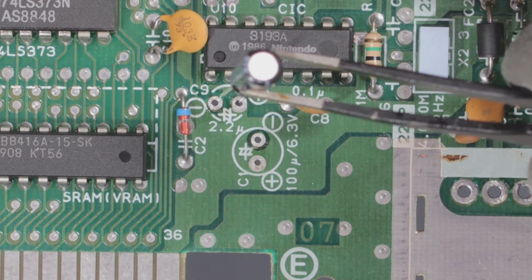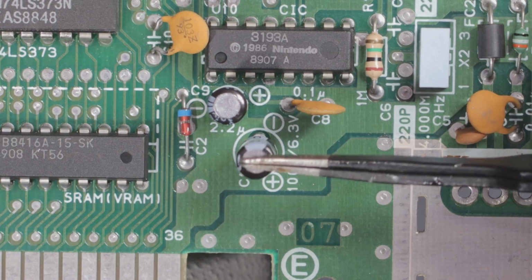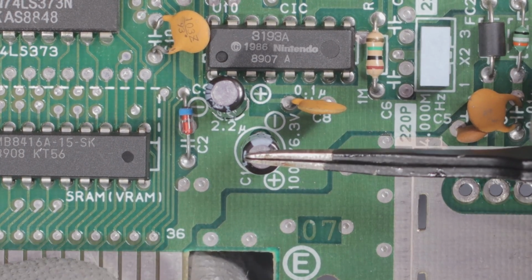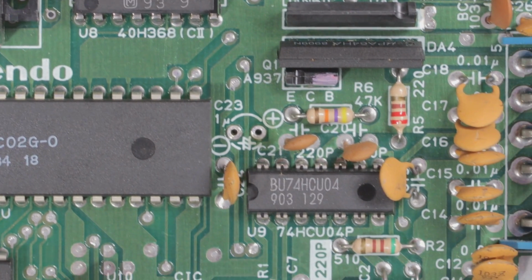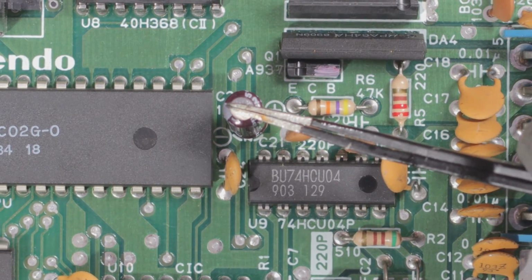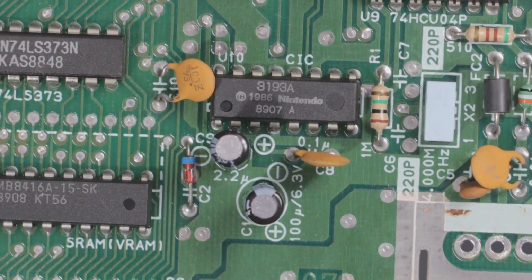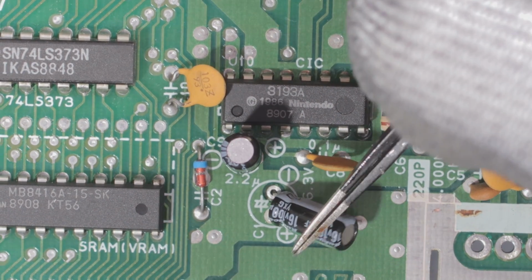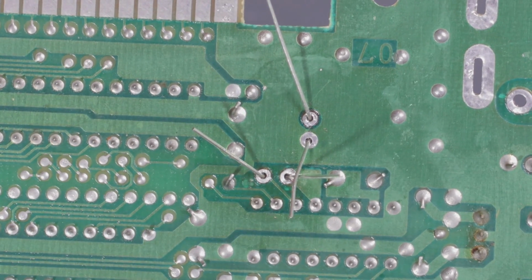Now installing 3 caps. 1, push legs. 2, push legs on the back. Cool. And right there, C23. 3. Cool. And push it down like it was originally. And then these 2, I'm going to also push down. Cool. Flip the board over.